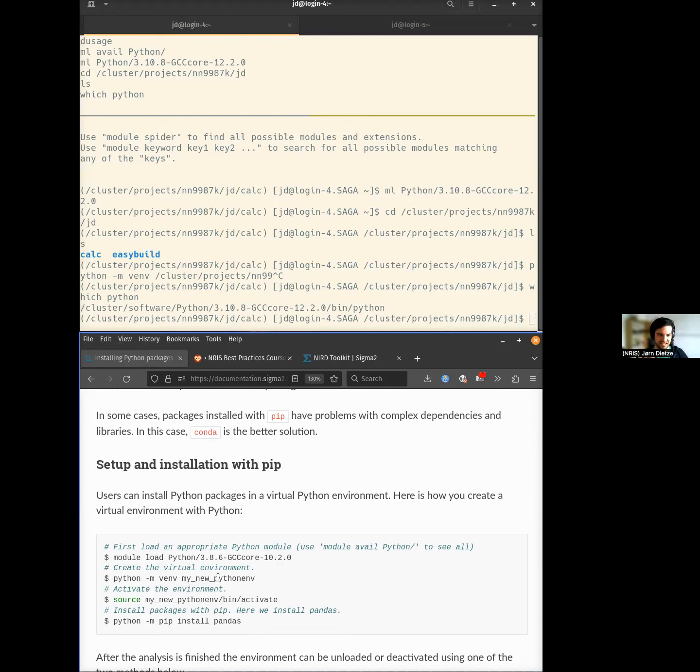I think that can lead to incompatibilities. Rather, if you want to switch to a new version, load the Python version you want, the module, and create a new virtual environment using that version. You could just call it Python 3.11 or something.